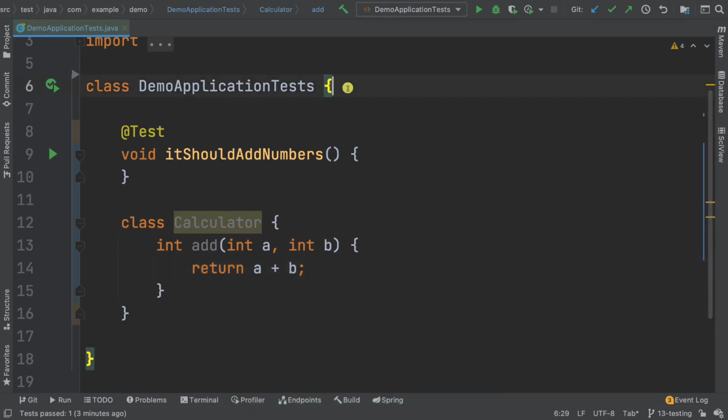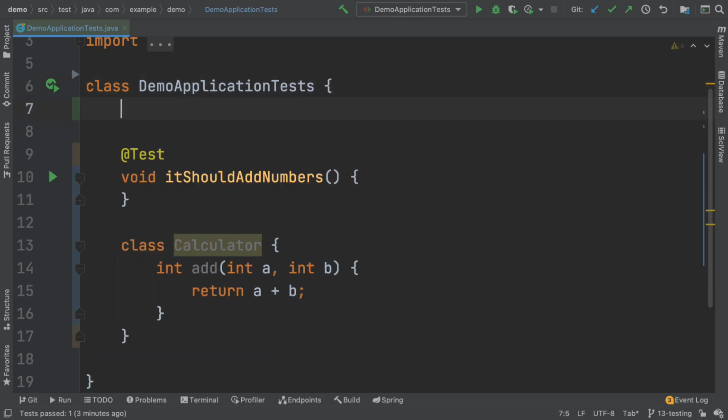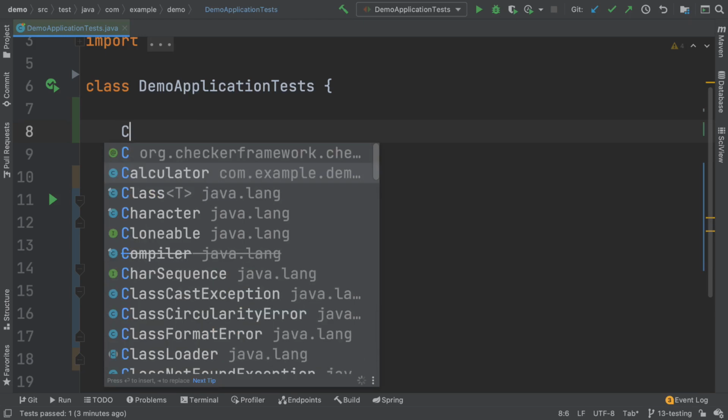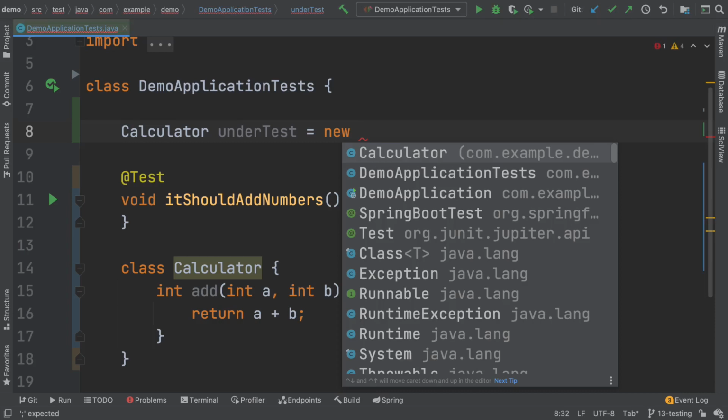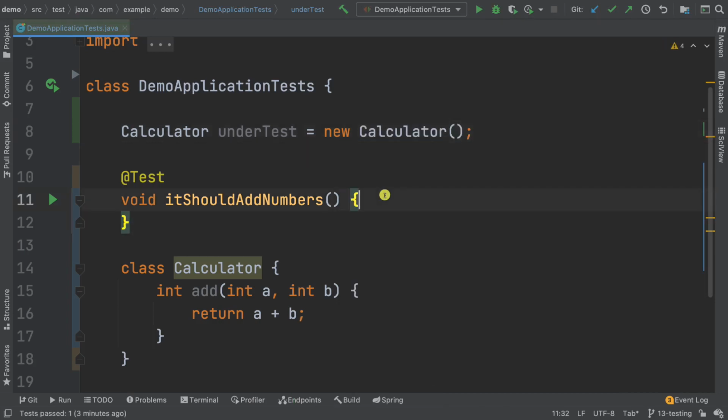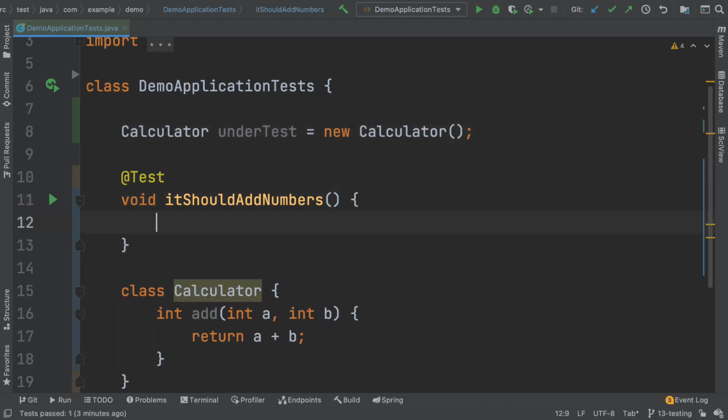Now let's create an instance of this class right here. So here we're going to say Calculator, and I like to name these underTest, because it's the class under test, equals new Calculator. Now, what I like to do with my tests is to have comments to lay out the foundation.